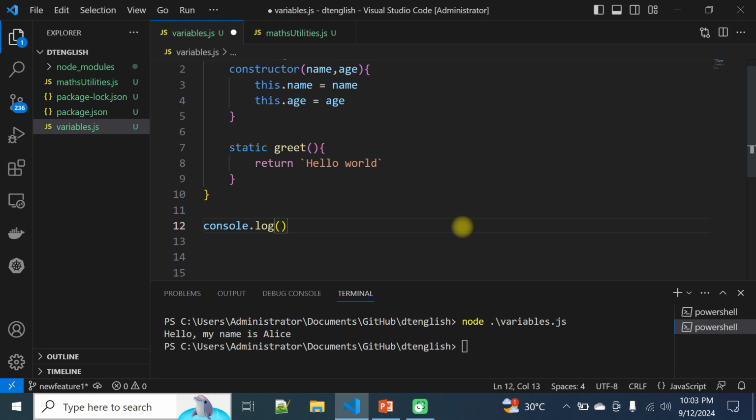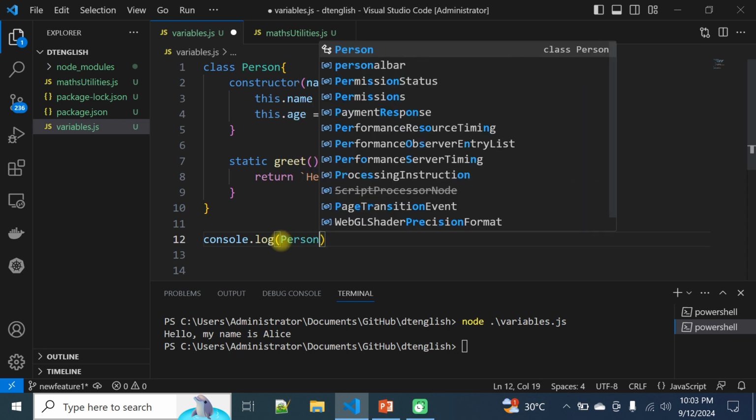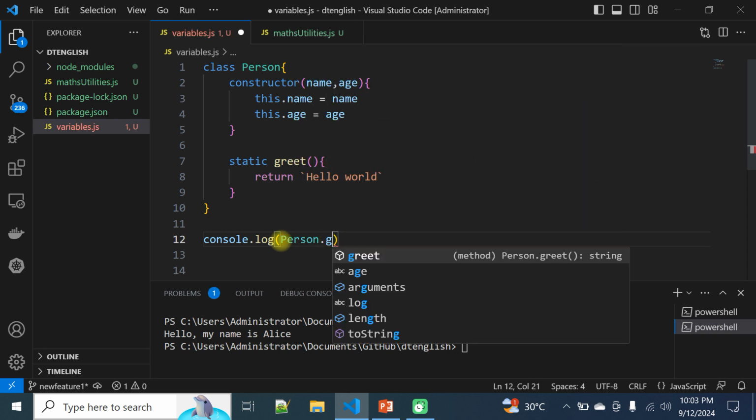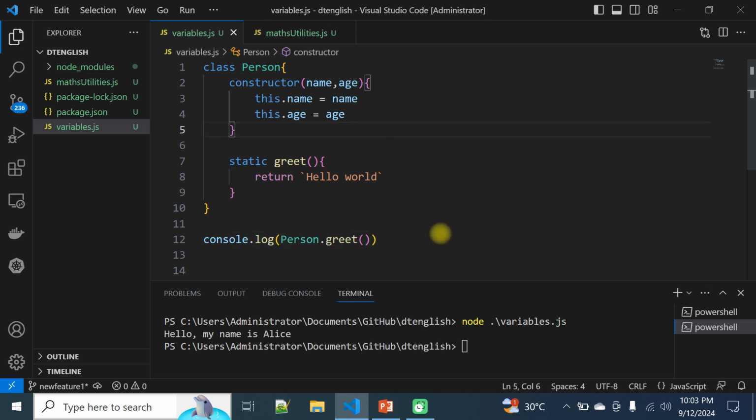Since it is a class level function, a function that belongs to the class itself, we can just call this function by the class name, person dot create. So you don't require to create an object here. So this is a class level function. See, so this is the explanation of a class, initialization of a class, constructor and functions, two types of functions, class level and instance level functions.